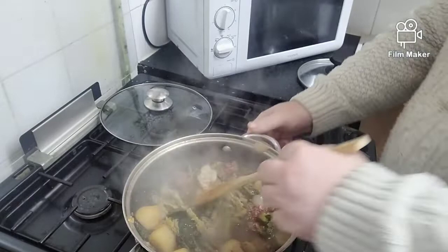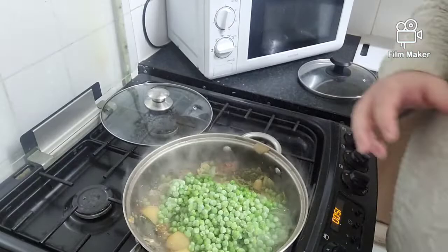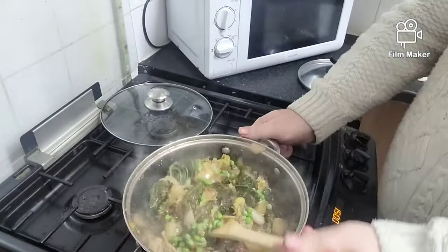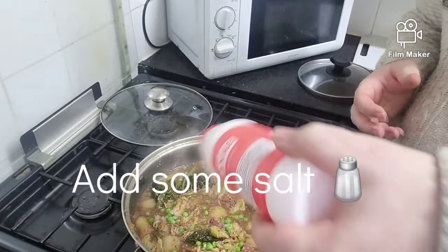Now while we're there, we might as well whack in the peas, throw some peas in, and get them cooked, and just carefully mix it all in together. Carefully whack it in, it's nice, and we'll let that simmer. Mix it all together and get a pinch of salt, guys. I've got to get some more salt because I'm running out.